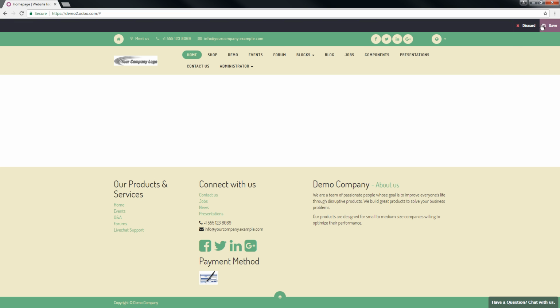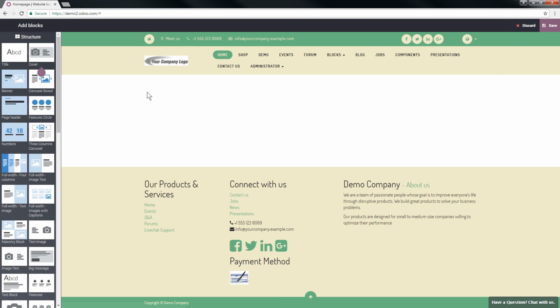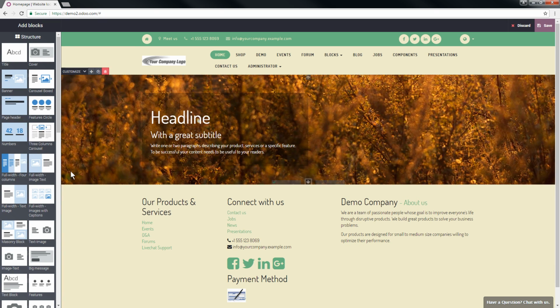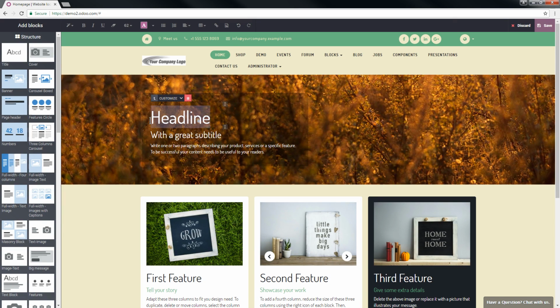And then you have Edit, right? And the Edit will bring the blocks, and these are the building blocks for Odoo. So if we need to actually create a page, this is a good way. So we could start, for example, with a cover, and then we could easily add a 3-column, for example. All this is editable. So let's go ahead and call this Welcome to Odoo. Actually, there we go. You could change the color of the fonts if you need.